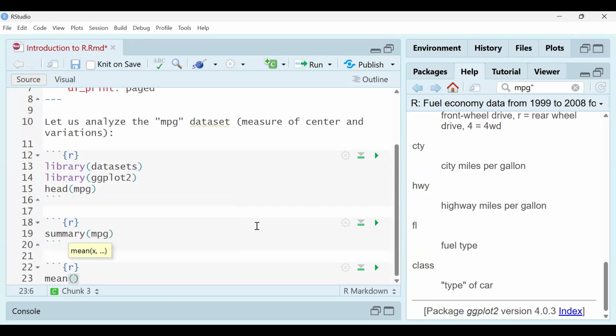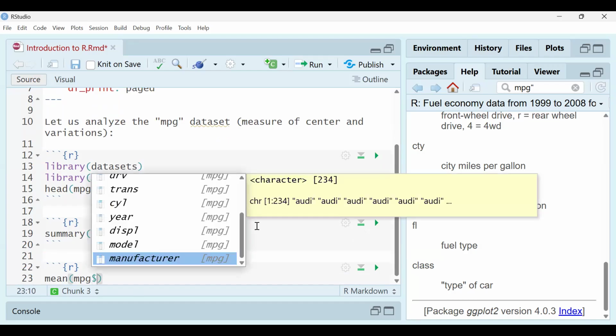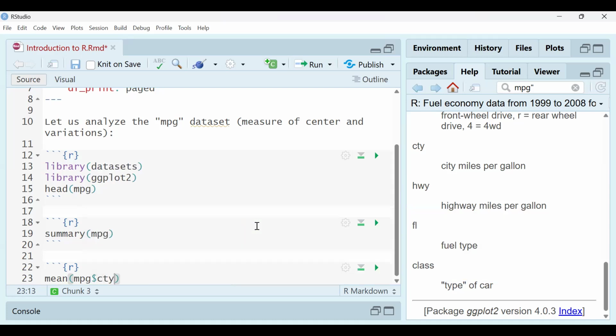We're going to find the average for this MPG dataset, and the dollar sign here indicates we are looking at a certain variable. In this case, we'll take a look at the city mileage, CTY, which is city miles per gallon.